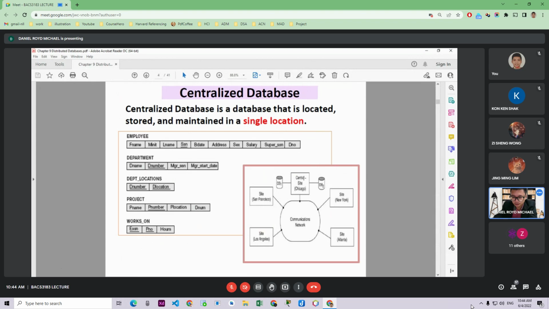This is what we call a centralized database because it is in the same location. The sites in San Francisco, Los Angeles, Atlanta, and New York are connected through a network to this central site. So people from New York, Atlanta, Los Angeles and San Francisco go to the central site to get into this database.